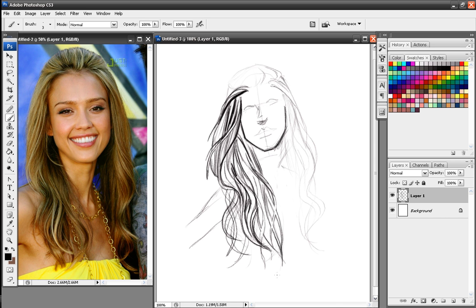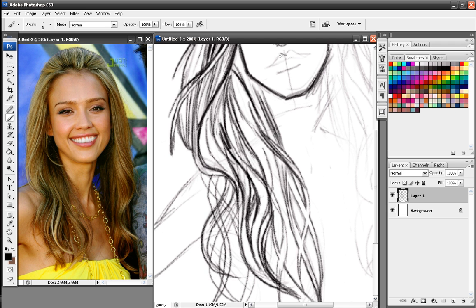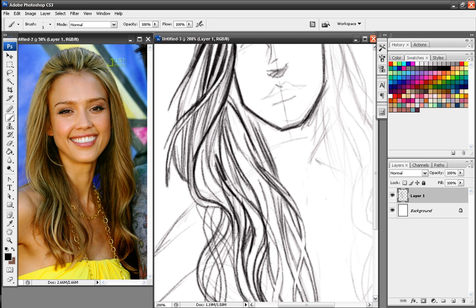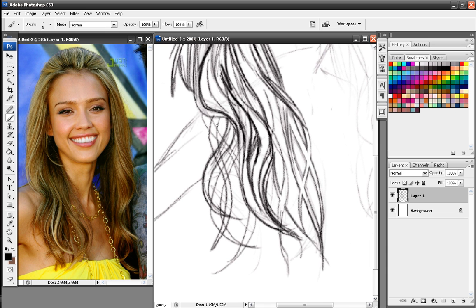Now this looks kind of sloppy, or it looks really sloppy actually, but it's just a quick sketch so I know where everything is at. I don't want to spend too much time on this because I'm going to want to ink it so it looks nice and neat. Now I have all these hairs here.